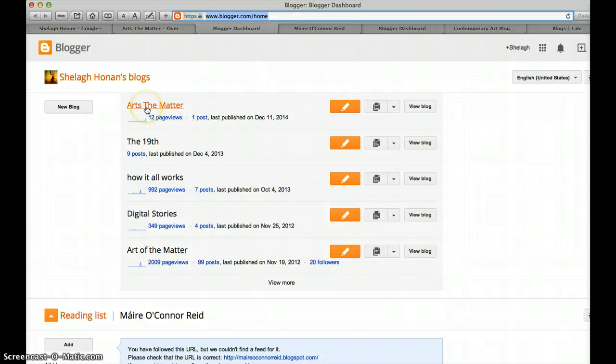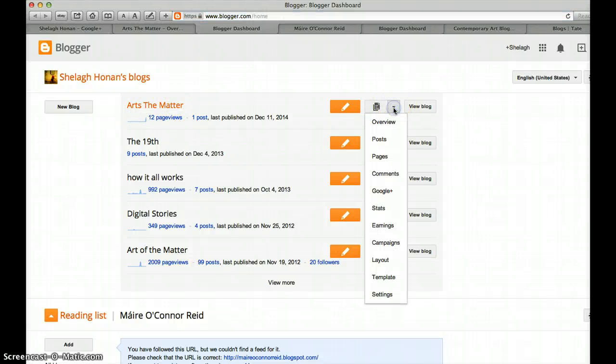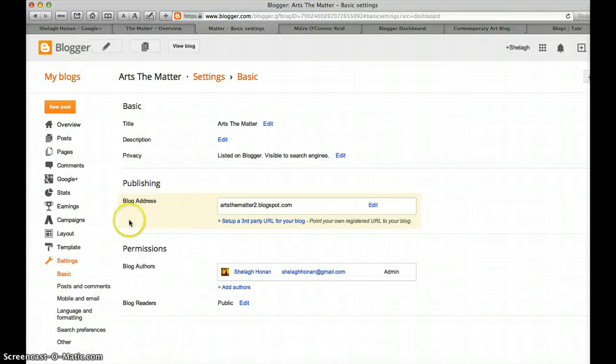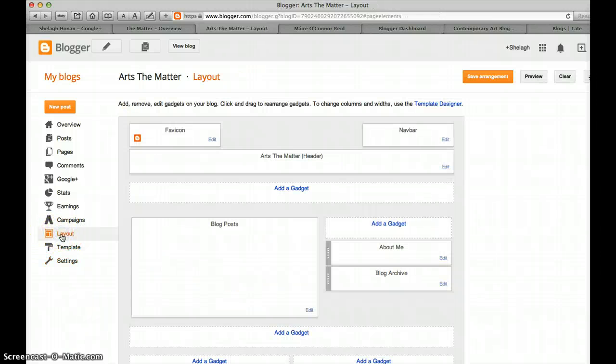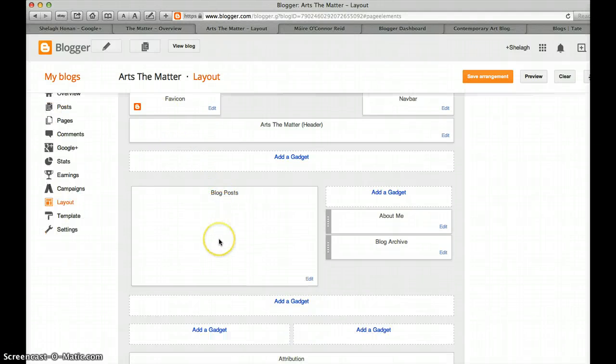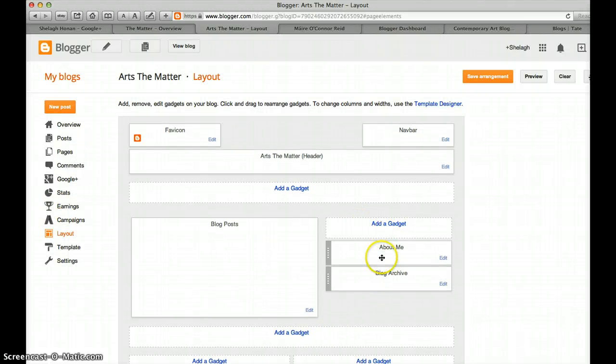So this is my blog here, and I'm going to click here and go to settings, which brings me into settings. And in settings, I'm going to have a look at the layout of my blog. You can see the little icon there shows you what the layout is going to look like. Your blog is broken up into these invisible sections that you can edit. This is where you post on your blog, and I have a simple layout in this blog, and that's why this blog looks like this.